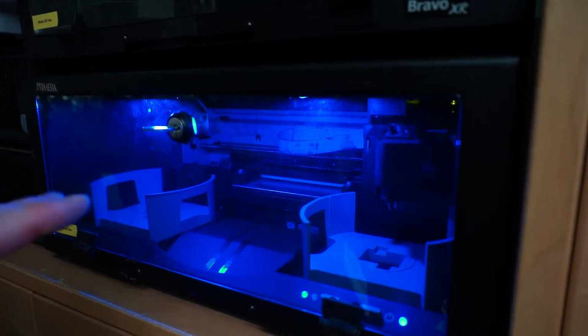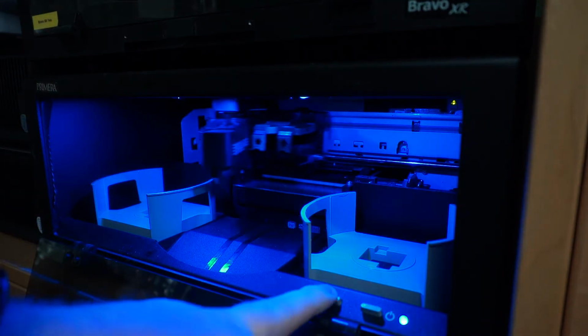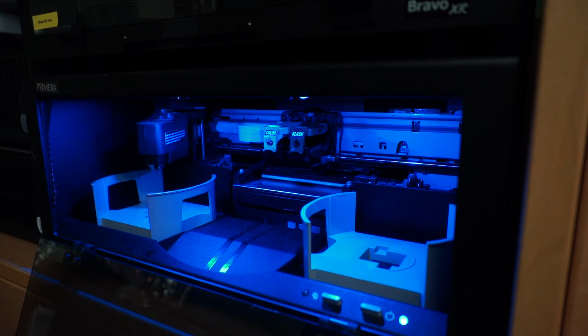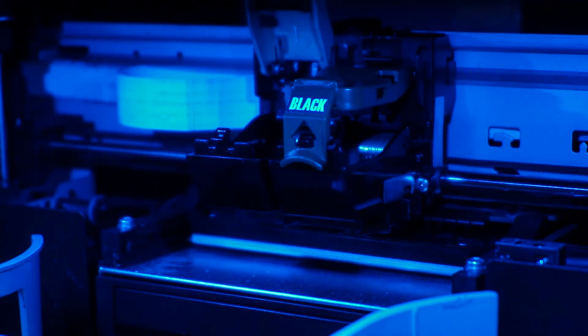Okay, so this is one of my Primera XR machines. If I just open it up and push the cartridge change button while the door is open, it moves the cartridges into the middle. If I just zoom in you can see a bit closer. And the colour one first. And the black one. And then close it up, unlock it.